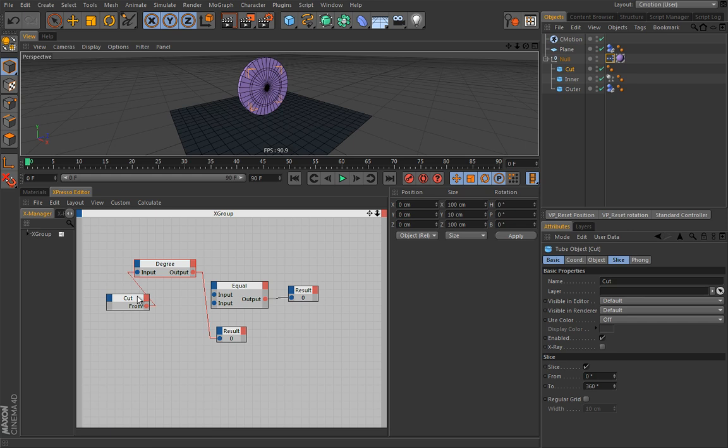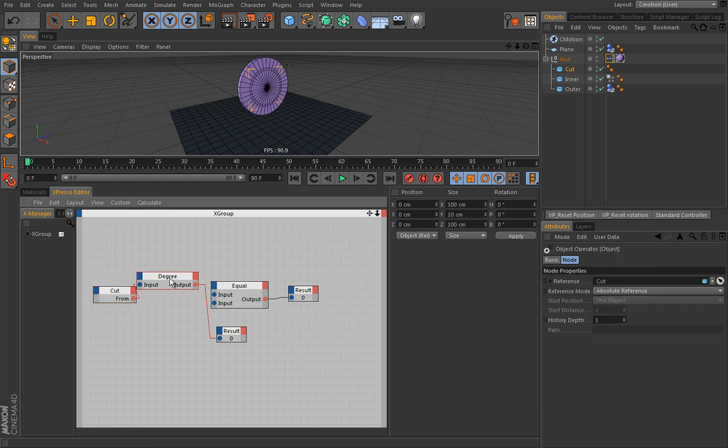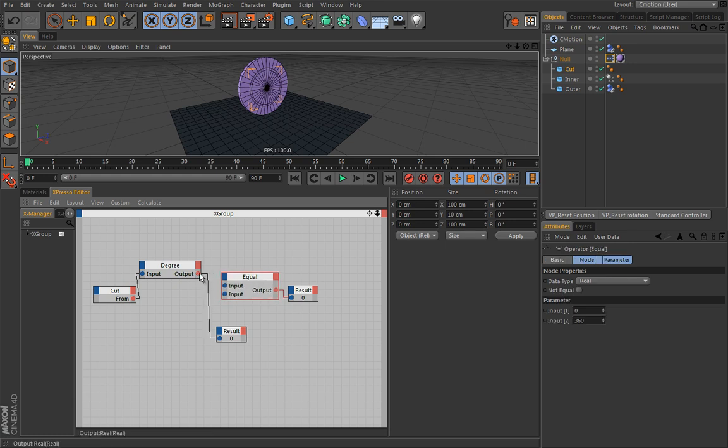So now when we are 100% sure that we are using correct values, we can simply output that value to this equal node. Now this node will check if inputs are equal.